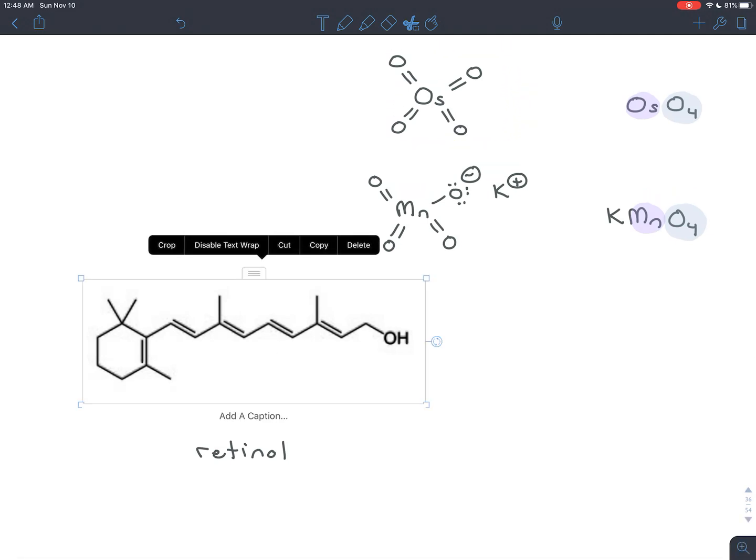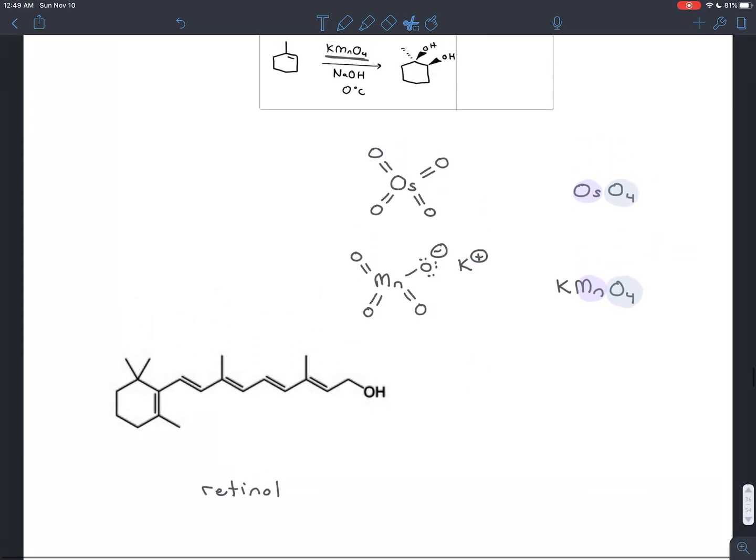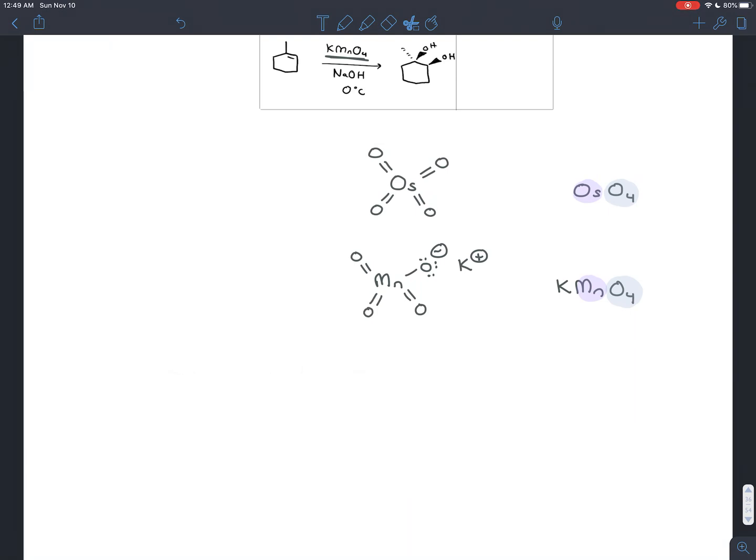And so it's really toxic, so you're unlikely to work with it in an undergraduate laboratory. And when you work with it in either a graduate laboratory or research laboratory, they try to use very small amounts of it, and it's in a very controlled situation because it's so toxic. Apparently, if it does get in your eyes, it takes a few months, and there's a chance that you'll get your eyesight back, but it could make you blind forever.